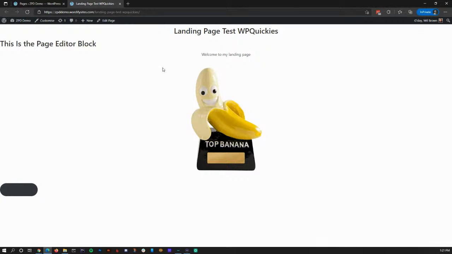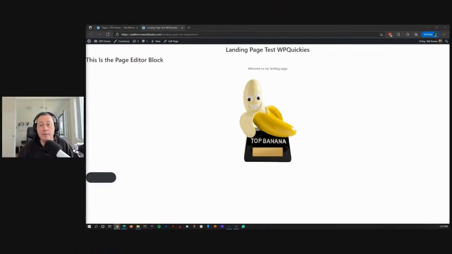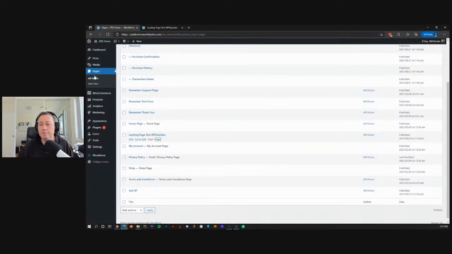Probably not ideal. So if you're kind of playing around with this, I would just suggest that you just use the template mode just for the template itself and leave the page or post blank. Otherwise, you're going to get a bit confused with the content between those two. So that's the landing page template there.